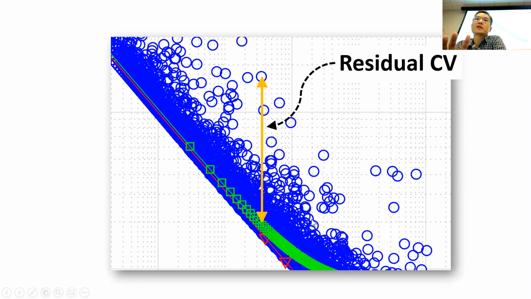So the difference is called residual CV. So residual CV is used as an indicator of the expression variability of each gene in the population. That's why I think we need a control for the mean. So that's the way you control for the mean. You only use the residual of CV, not use the observed CV itself.